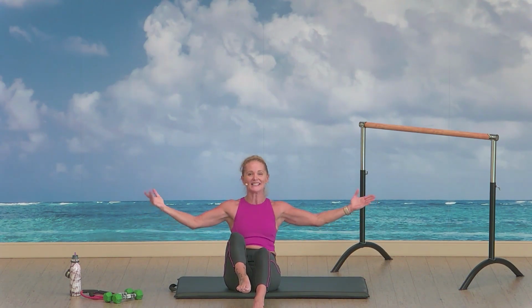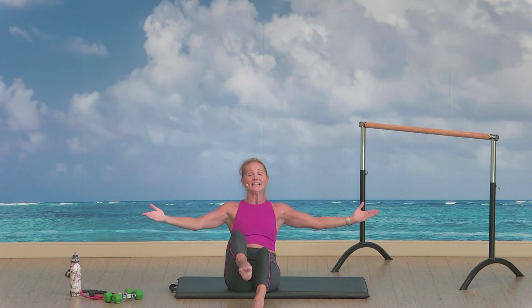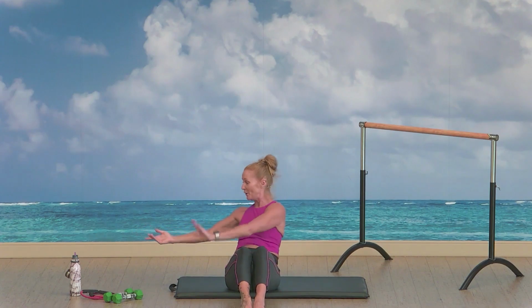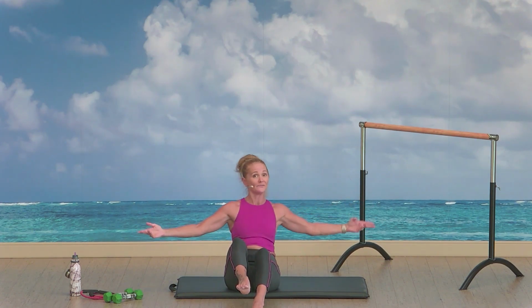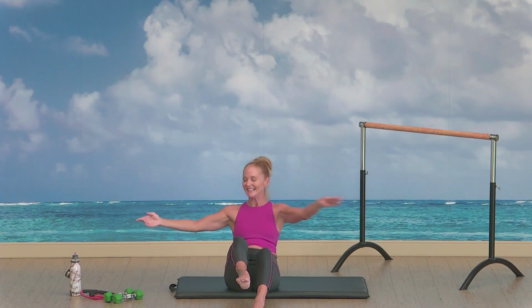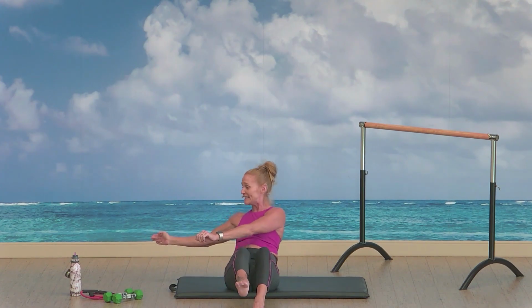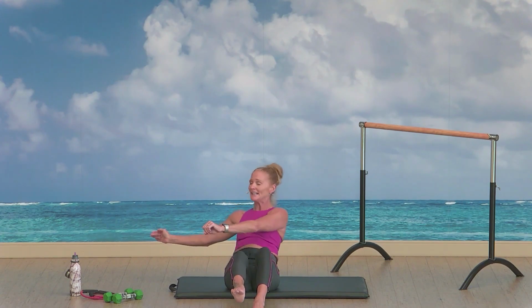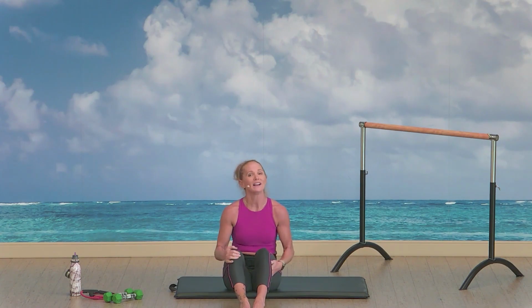A little bit faster. Let's go. We've got four, and three. Nice. Two. Nice. Hold it. Let's twist. Twist and center. Option to put both feet down. Nice. Four. Three. Two. Hold over. Pulse it up, let's go. We've got eight, seven, six, five, four, three, two, rest. Well done, Movati.